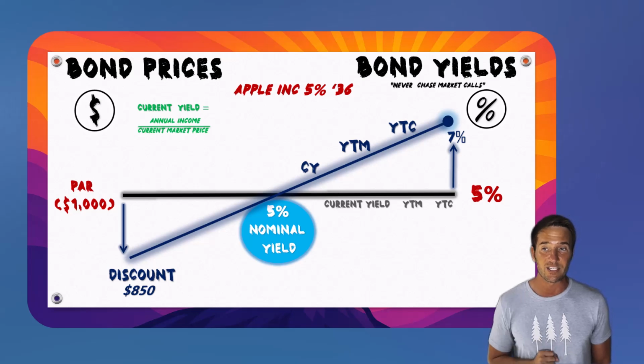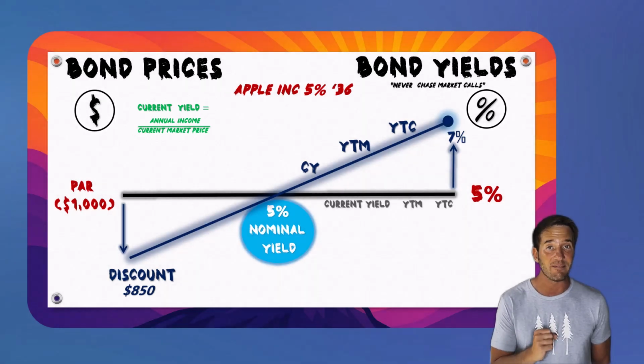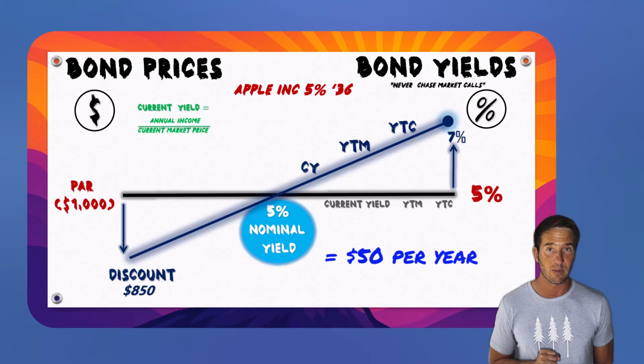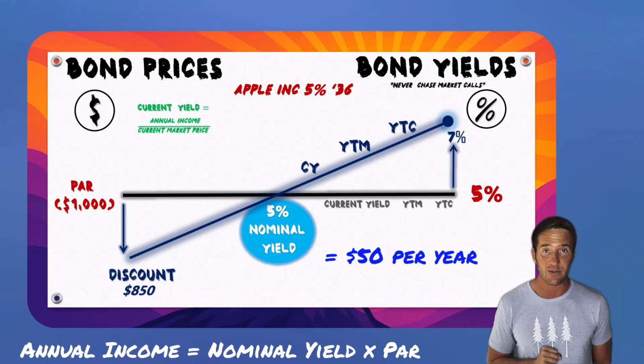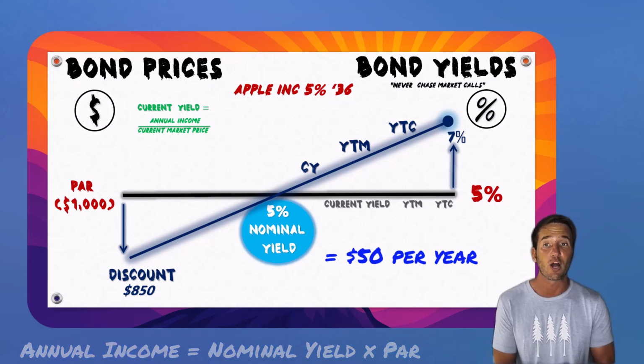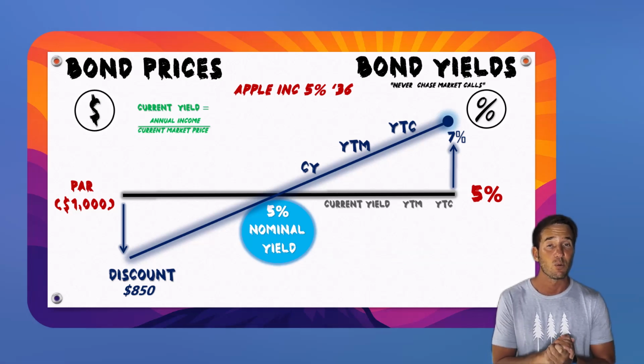First off, what is current yield, everybody? It is annual income divided by current market price. So if I, an investor in the secondary market, am interested in buying your bond, well, everyone, how much income does your bond pay? Your bond pays $50 in income per year. How is that? Because it's got a 5% coupon. The coupon is always times par, and that's how you determine the annual income. That $50 is not going to fluctuate. This bond will pay $50 per year every single year up until 2036. So make sure you understand that.